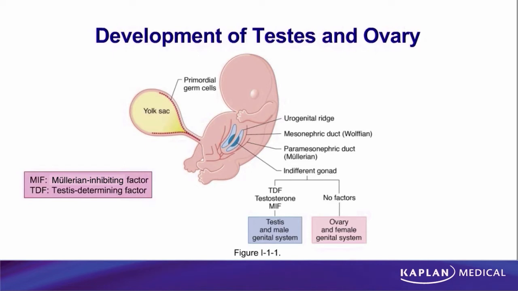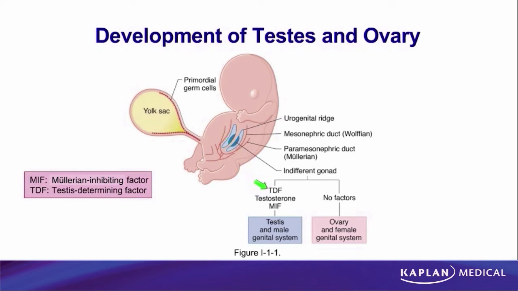So that leads to the question of what is it about the Y chromosome that accomplishes this? There is a region on the Y chromosome called the SRY segment of the Y chromosome, SRY standing for sex-determining region of the Y chromosome. And the SRY segment codes for something called testis-determining factor, which we can abbreviate TDF. And so if there is a Y chromosome, we'll have TDF, and TDF will cause that gonad to become a testis. So in the presence of TDF, the gonad will become a testis.